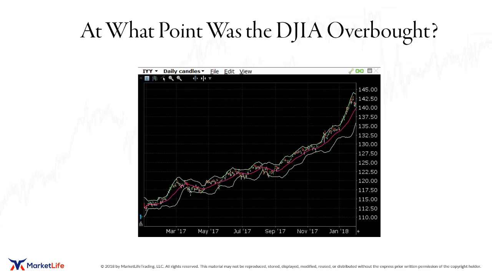Here is the Dow Jones Industrial Average, and if you were simply to say every time it touched the upper channel, it was overbought, well, you would have found that it got overbought and got more overbought and more overbought and more overbought and continued to go up. And yes, there are other ways that we might measure the overextension or overboughtness, if you will, of a market, but this is one indication. And this issue of being on the wrong side of a strongly trending market happens in any kind of mean reverting trading, something you need to be aware of.